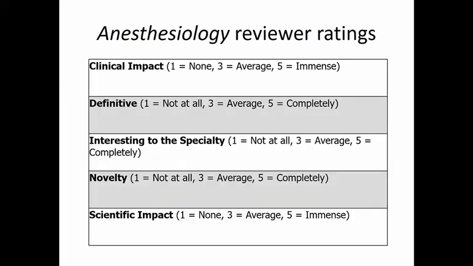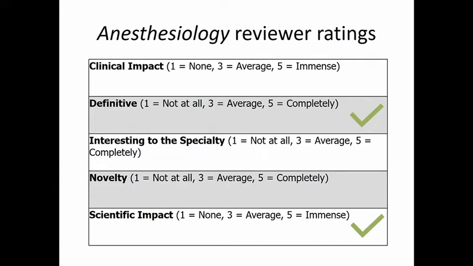I thought I'd also just give you a look behind the curtain in terms of how we review manuscripts. So we ask the handling editor and the reviewers to rate your manuscript on these criteria. I think they're pretty self-explanatory. But from my point of view today, these two are probably very much related to the methods and statistics. How definitive is the science that you're presenting? Is it hypothesis generating, or is it pretty definitive? Can we actually infer something about what you found? And of course, the scientific impact has everything to do with the methods, the statistics, and the results reporting.